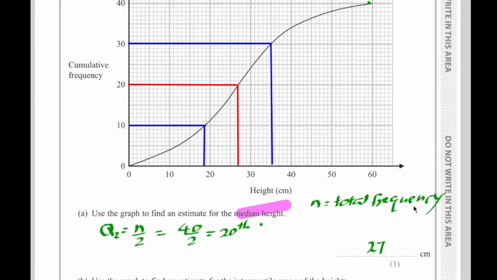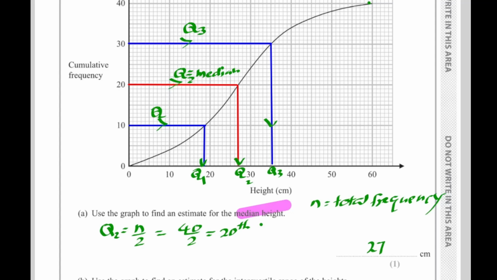So remember, when you come all the way from here to get Q3, this is not Q3. You need to get the reading from downwards. So this reading is Q3. This is your median, Q2 means median. You need to get this reading to get the median. This is Q1, this is not Q1. This is not the median. You need to get the down reading to get the median and Q1, Q2, Q3. So we are done with part B.